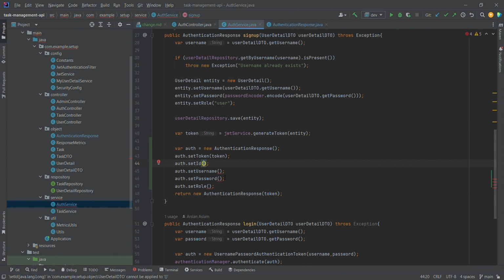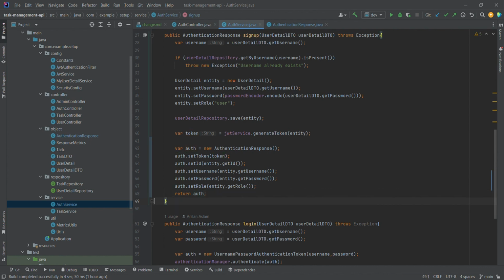Let's get all these things from entity dot get ID, entity dot get username and entity dot get password, although it will be bcrypt, so the user will not be able to find out what the actual password was, and get role. Okay, so this is the way, and from here we need to return the auth.